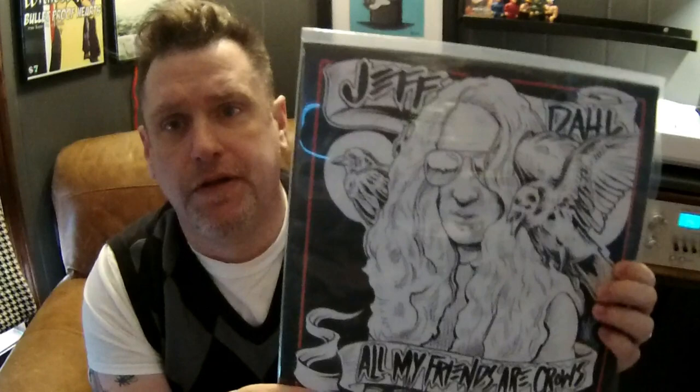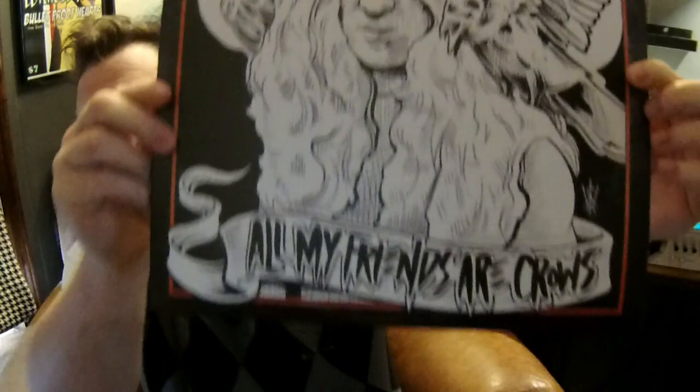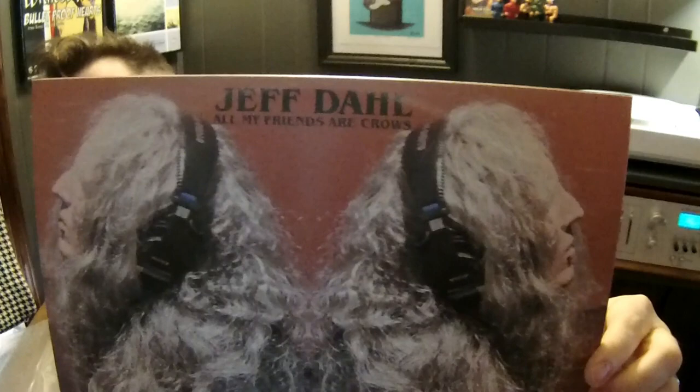But this record, like I said, consistency with Jeff. All My Friends Are Crows, here's what you get in the package. Let me pull off the poly. Here's the front cover, hopefully less glare with that. Back cover, and then what's inside here, let's see, we got just a little half size insert, and the poster is folded over.